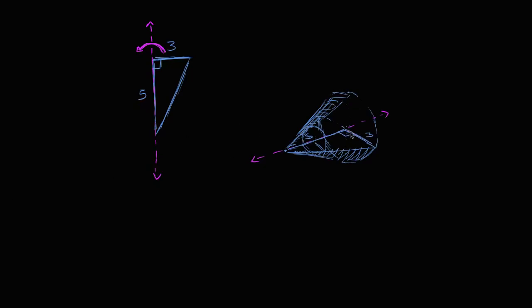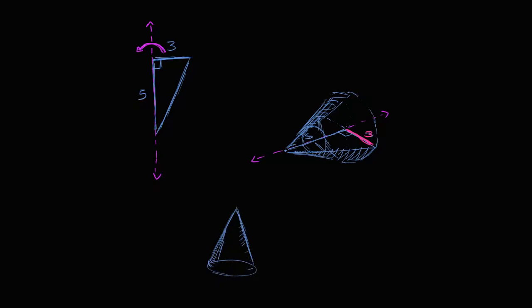So this right over here is the radius of the base, and it is 3 units. I could also draw it like this. So the cone is going to look like this, and this is the tip of the cone, and it's going to look just like this. And once again, let me shade it a little bit so that you can appreciate that this is a 3-dimensional shape.